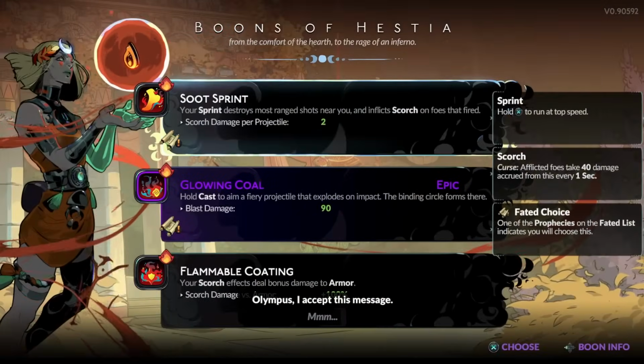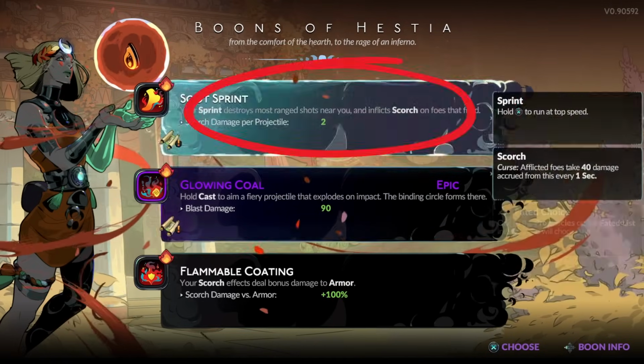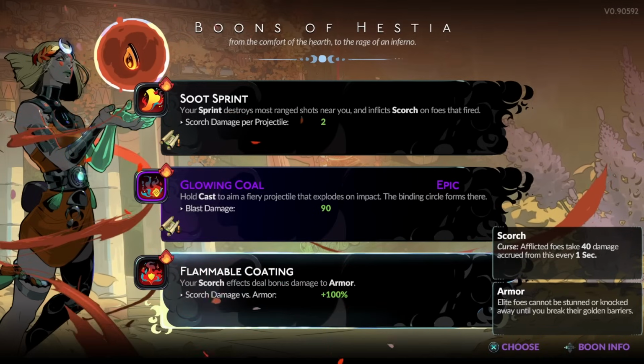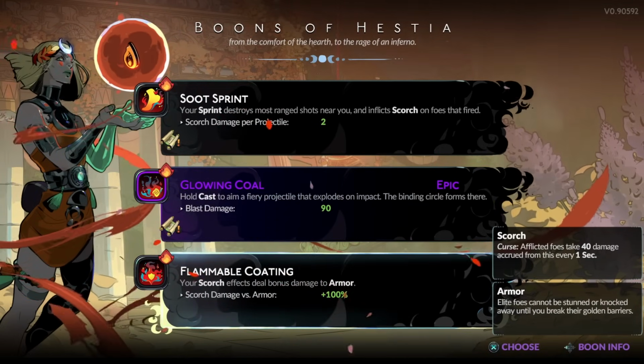Let's go with the burn build. Your cast: to aim a fire projectile that explodes on impact. I just said we don't want that. Your sprint is better. We do double damage on opponents that have armor. Perfect. This is really good for us. This is one of the ones we actually want.